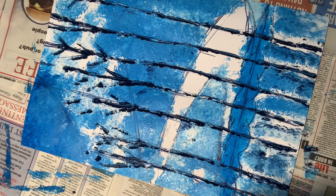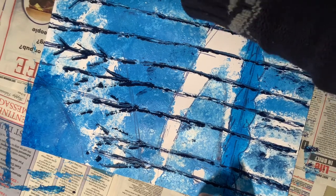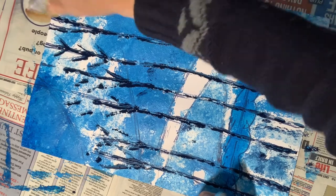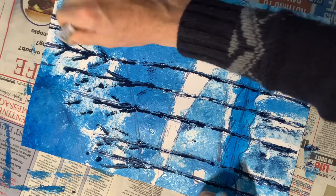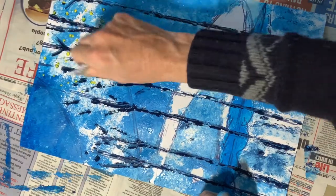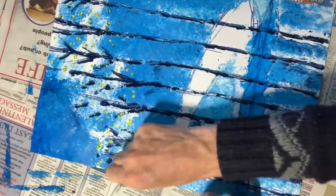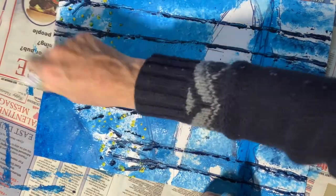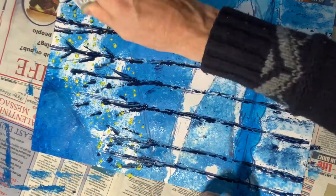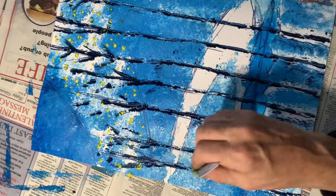Okay, so let's take our yellow. Canopy section, so I'm squeezing lightly. What I want are lots and lots of little yellow dots all within that canopy. So I'm giving them a liberal scattering of dots. We have to do this quite quickly or the paint will dry. That's the top canopy. Now we've got to do the U shape.